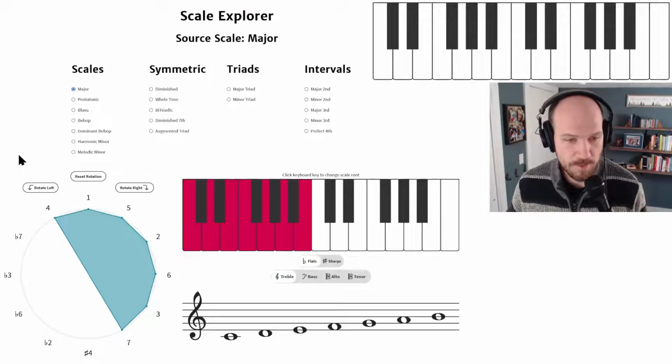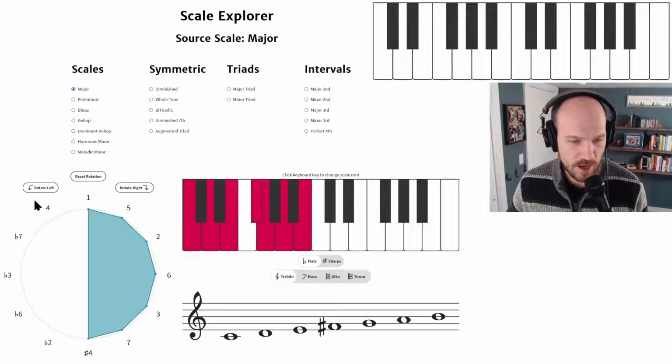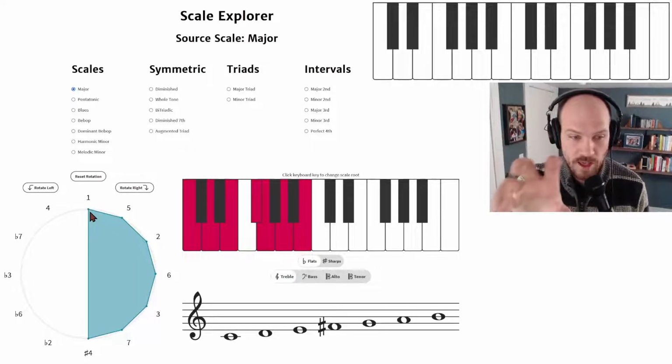So if you take the major scale, C major, a rotation, what does this do? This is all the modes of the major scale. So if you look like Ionian, Dorian, Phrygian. So what this means is all the modes of the scale that start on C. So let's start here actually. And then as we rotate this shape to the left around, you're going to see what this does.